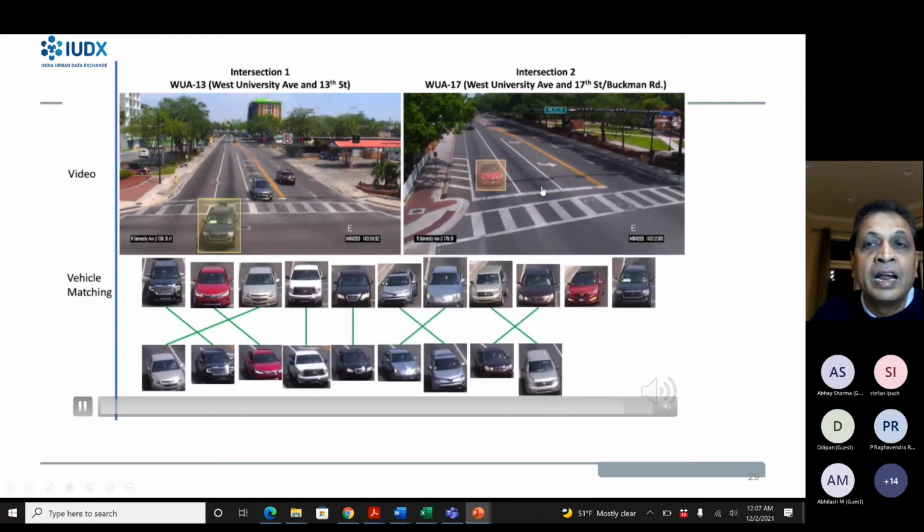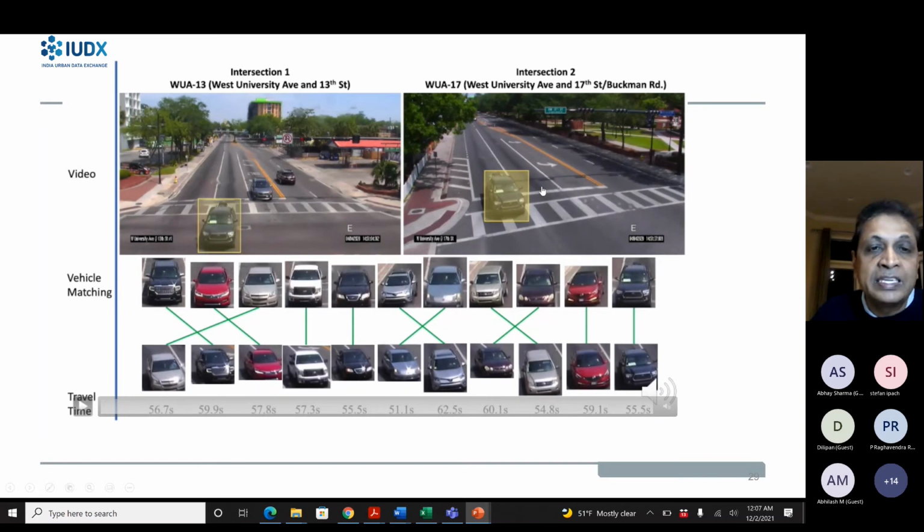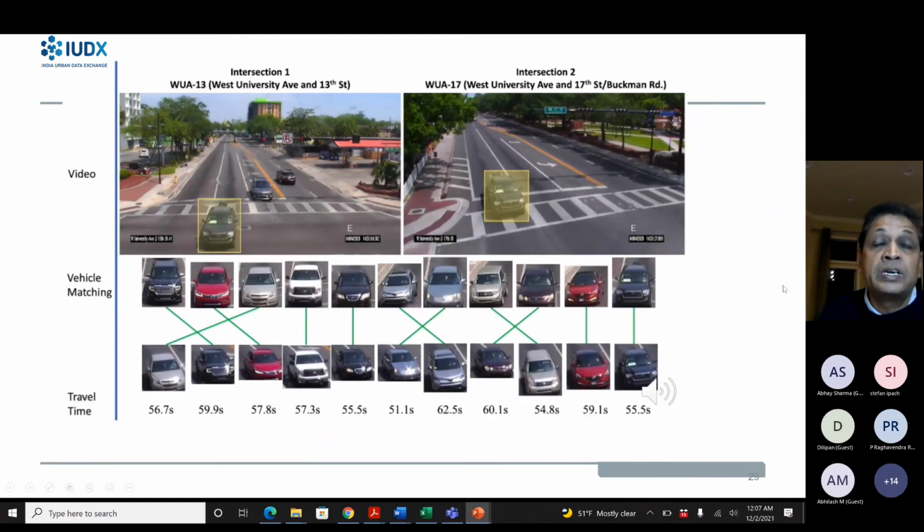The cameras are at different locations, so you can see that the perspectives are different. We are able to match these vehicles and then say, look, what was the travel time? This gives us a very good idea of the travel time distribution on that particular segment. Then you can extrapolate that to get the travel time on the corridor. And then you can use this information at some juncture for more real-time optimization, to say, hey, if I change something, did it actually lead to an improvement in my travel time on the corridor?